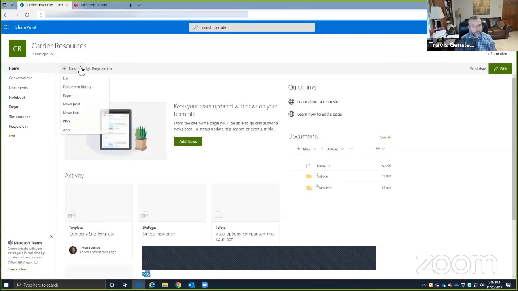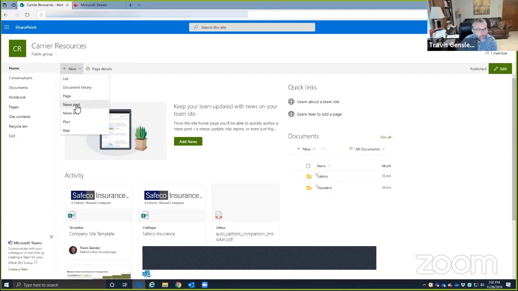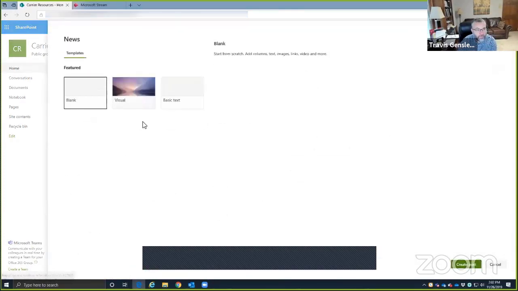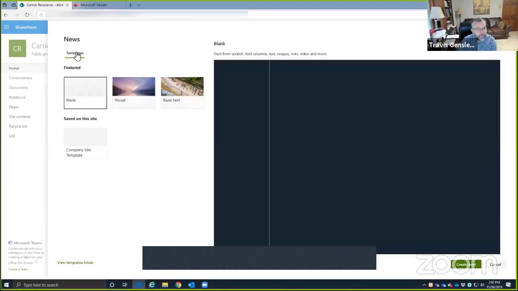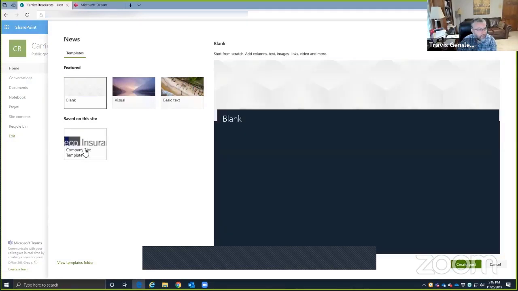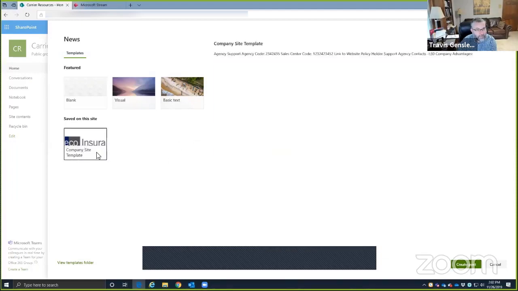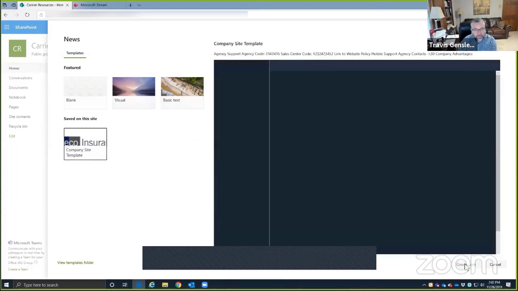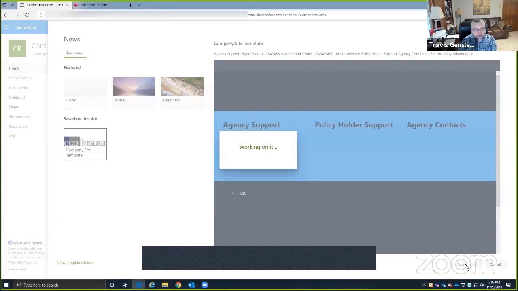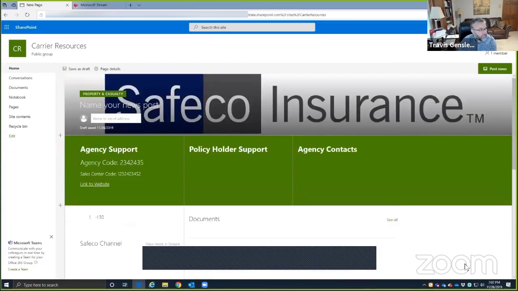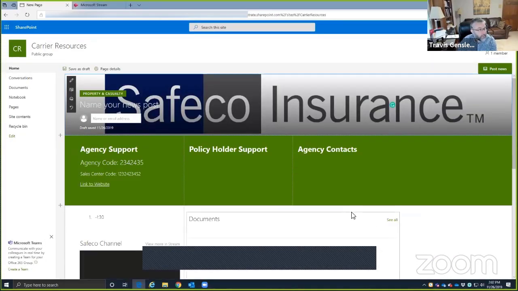Then when I go back home, we can do new. And on the template section, now that one that I just saved is a template option. So when I create my second site, it pulls that up. So now duplicating your carrier pages can be super fast once you settle on a format on what you want.